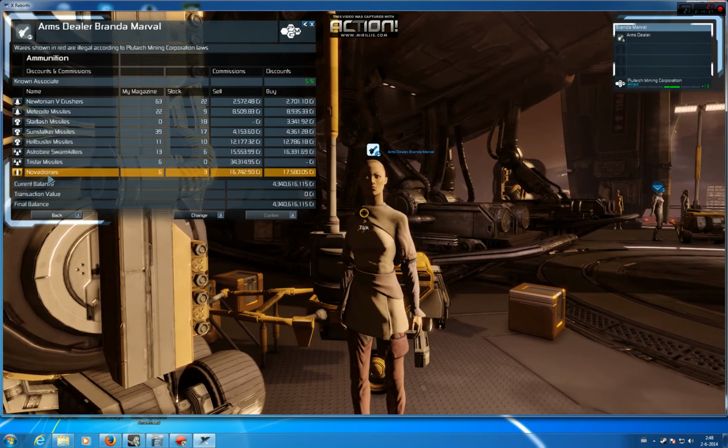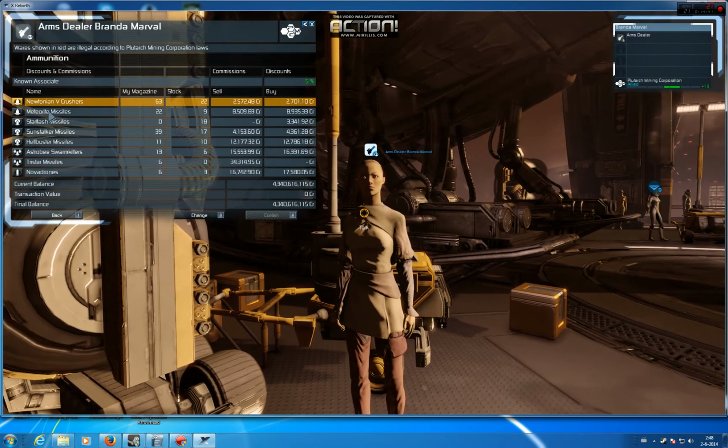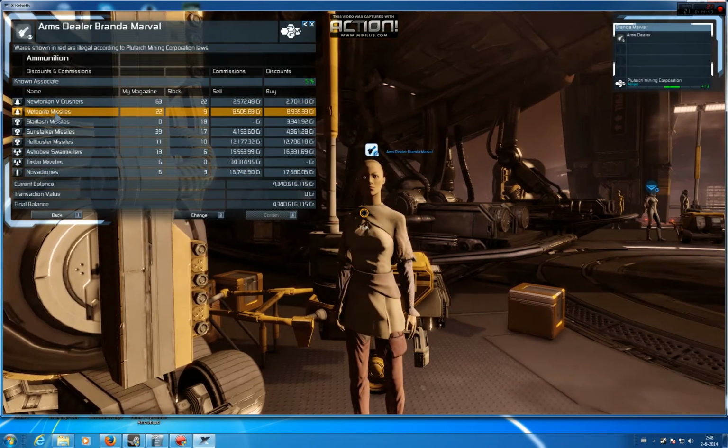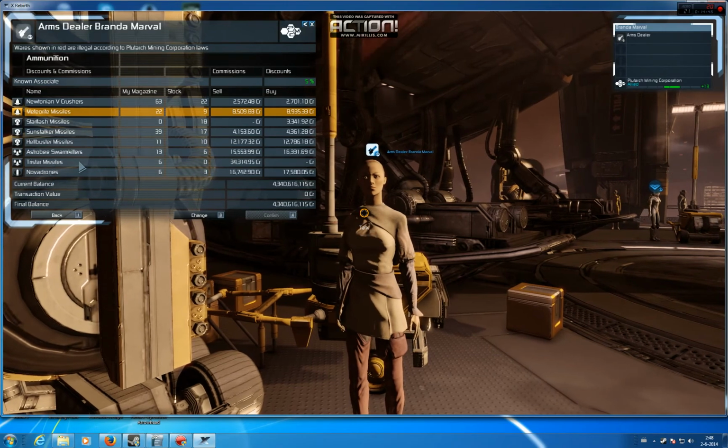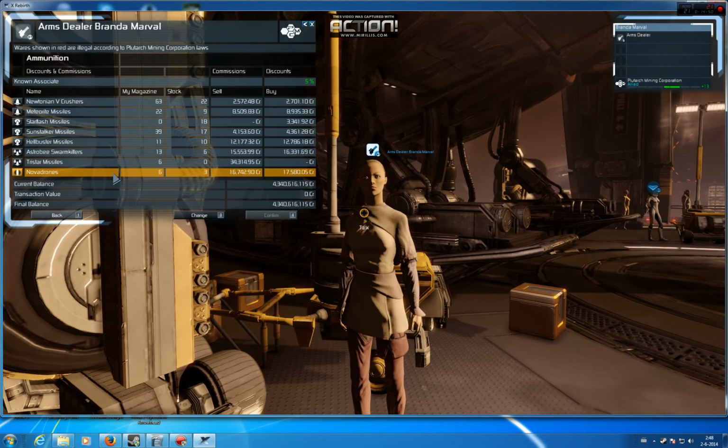The Nova drones, I don't even use them, because the Neutronium V-Crushers and Meteor missiles are pretty much all I need for taking down larger ships. Nova drones, just try them once.